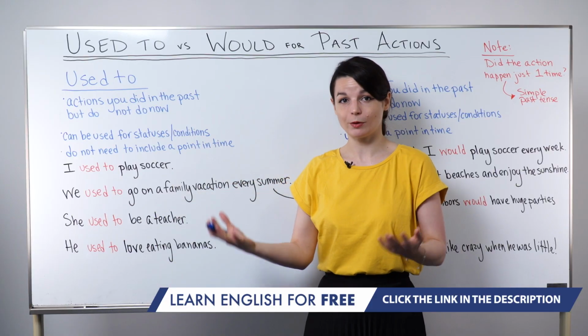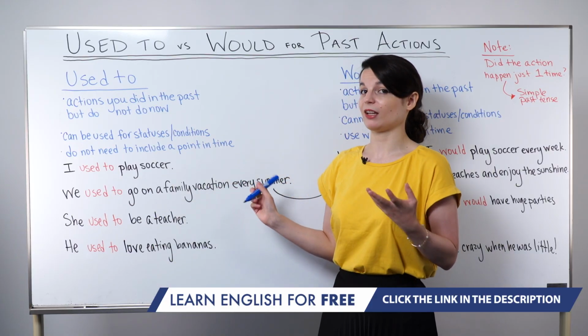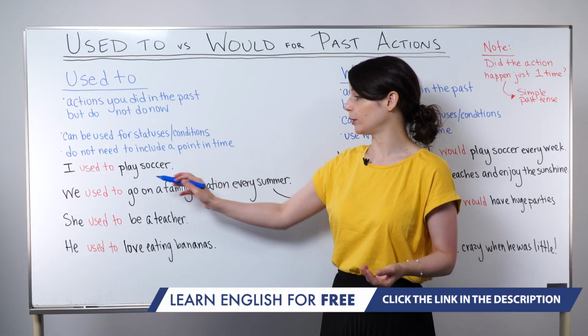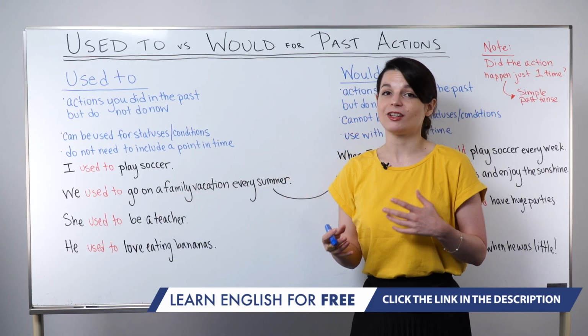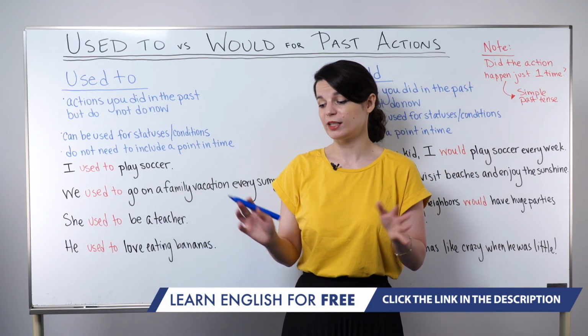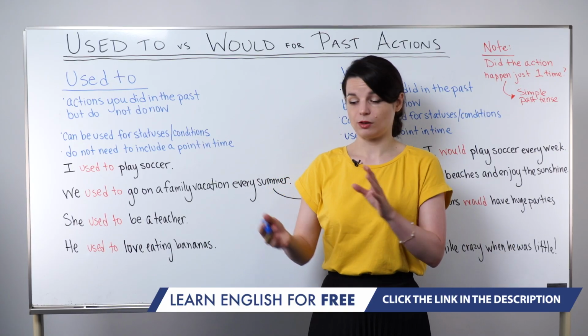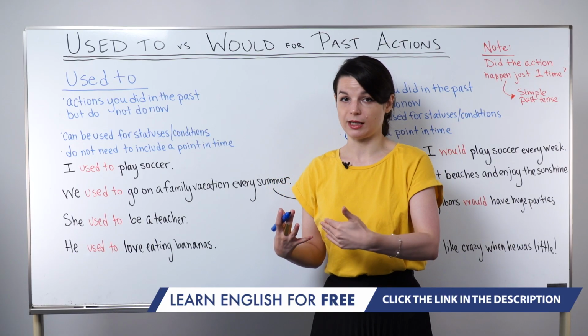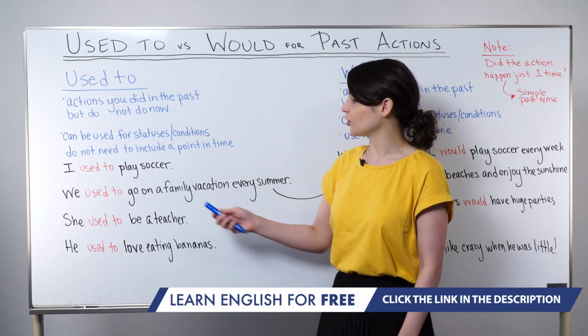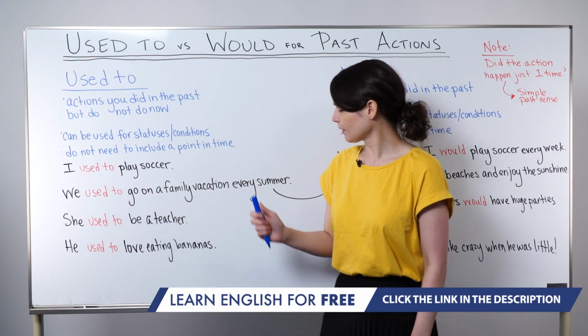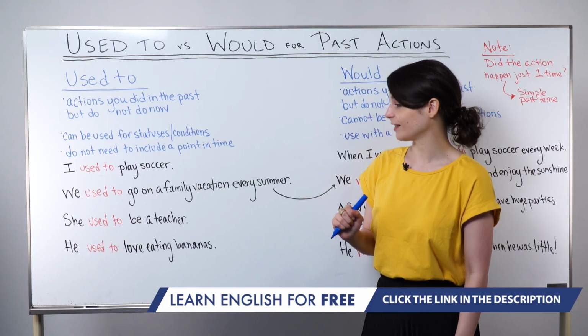You can follow up with some more specific information here. For example, we used to go on a family vacation every summer. We stopped doing it when I graduated from high school, something like that. So you can give some sort of time period if you like. Again, this shows this is not true now, and we do have a time period in this case.